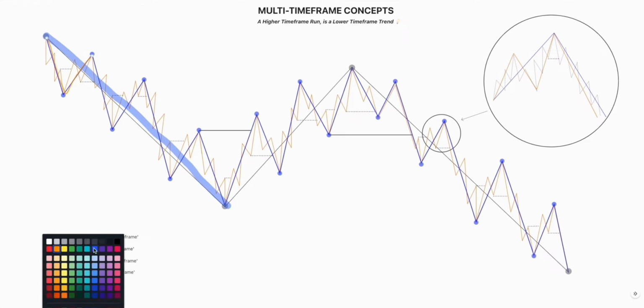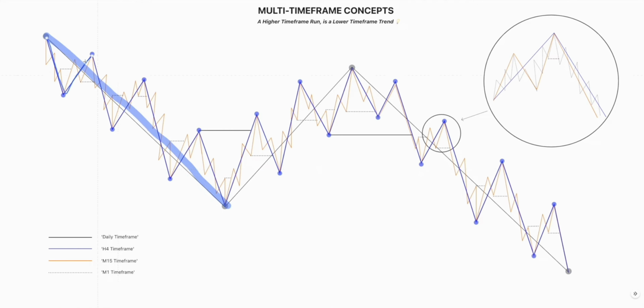So let me just mark that in blue. We now have the 4 hour, which is making a series of lower lows and lower highs, which make up that one bearish daily run to the downside. And then, as we know, once the 4 hour time frame switches bullish, that is our signal that the daily pullback is now starting. Then we can just follow these bullish ranges on the 4 hour until that expectation fails.